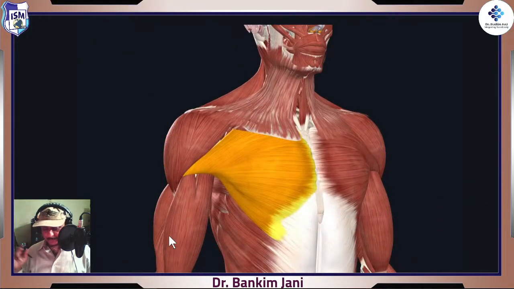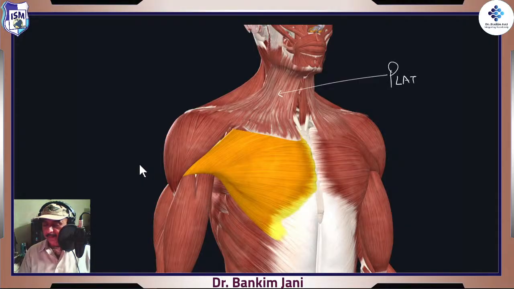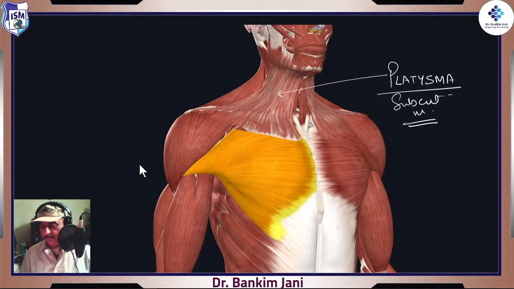Fair enough. We have changed the angle slightly because we want to see one muscle. This is the muscle which we are watching for the last time, and then we'll remove it and go deep. This muscle is called the platysma. It is a subcutaneous muscle, right? So when you forcibly depress your neck, you'll be able to feel that entire muscle, this platysma.